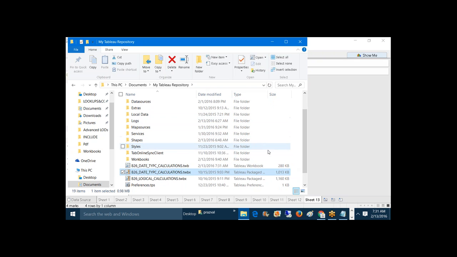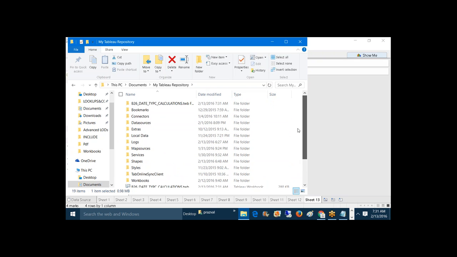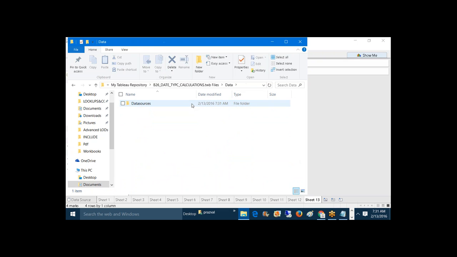Yes, see here. Here I am seeing this B265 data. If you go to the data folder, see the data extract. In this data folder, it is going to place the data extract file. Just unpack it, and it creates two folders, one to show the data and the other to show the workbook.